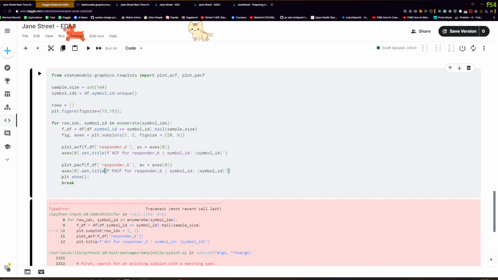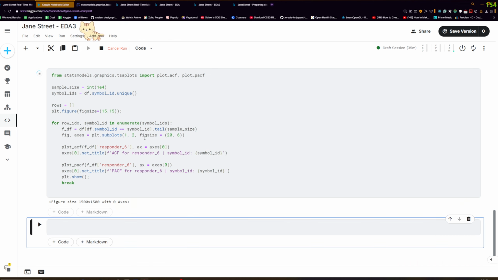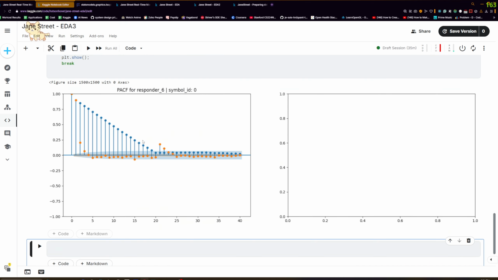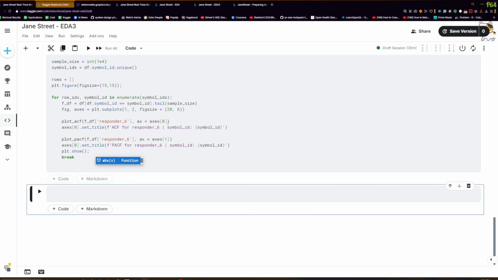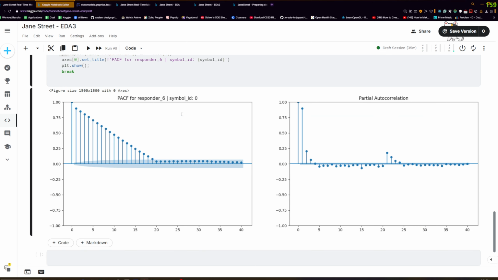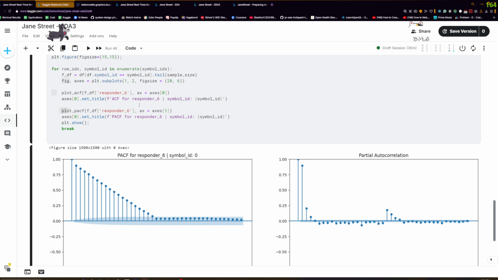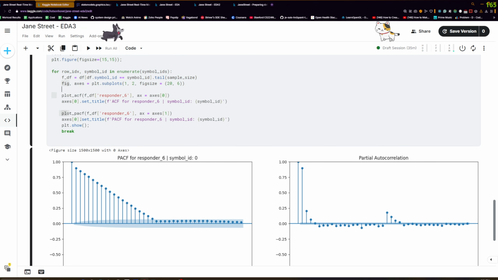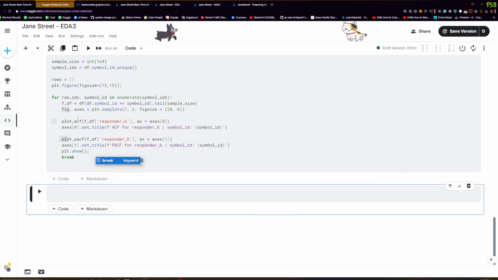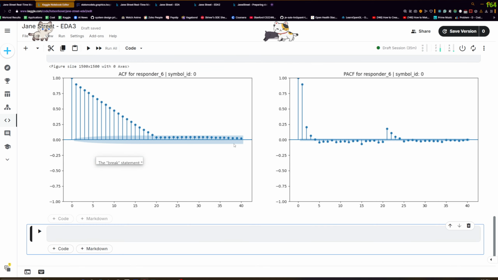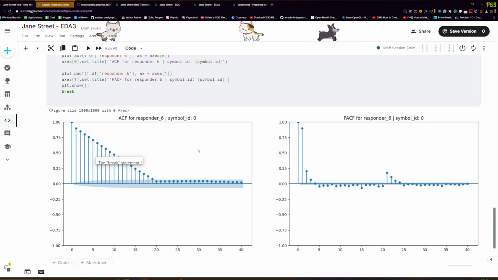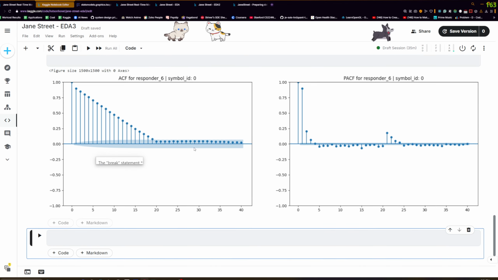And simply it should work. Let's press 1. Cool, nice. Okay, we got this. So for symbol 0, we have this.